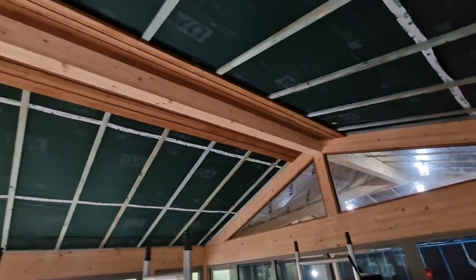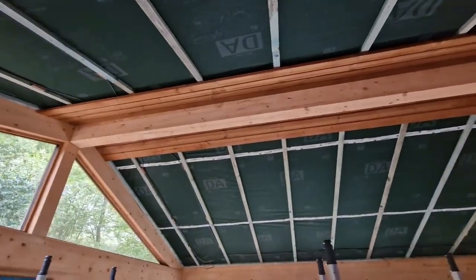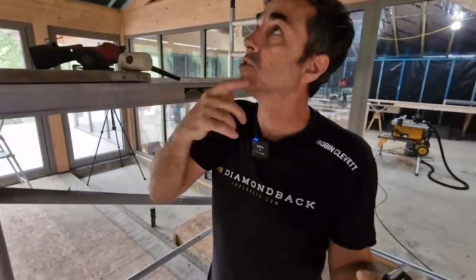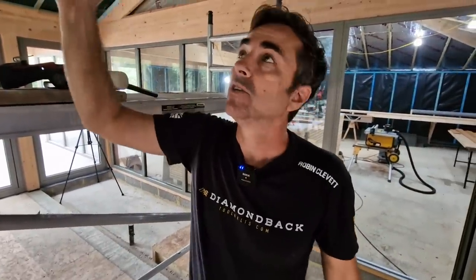Now it's a bit academic because they're so good, these Lamellos, when you click them together, that you really don't even see the joint. And from down here, obviously, you can hardly see them at all. It's inevitable that you're going to have joints.